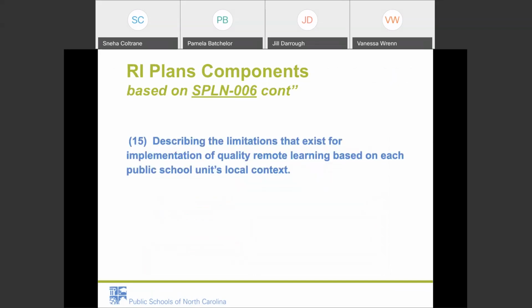Absolutely. I think one has been, they have loved all of your comments, Vanessa. And so a question was, will we be getting those? So yes, all of those comments and more will be shared with you on Friday when we release the guidance document. So every one of these components will have questions for you to think about and further guidance and clear direction. So you will have that for sure. And all of Vanessa's comments are in that document.